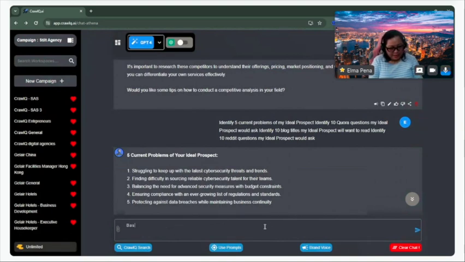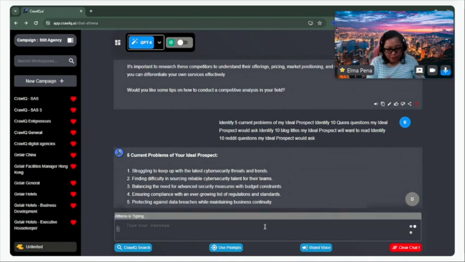Based on your research, which social media platform should I focus on? This is how I decide. Do I do it on Twitter? Do I do it on YouTube or wherever? So it depends on the output here, and I craft a strategy based on all the research and all the output I got from CrawlQ.